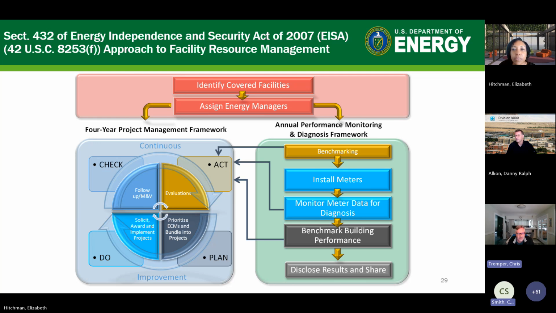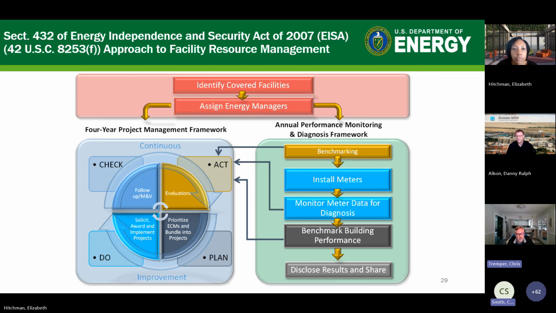Just wanted this graphic here, one that I've trotted out for years now. I mean, we are 15 years into this legislation and tracking compliance on it. So it makes sense that we need a refresher every now and then. But this graphic pretty much summarizes what Elizabeth was talking about at the onset of the implementation of the legislation. Agencies identified covered facilities, assigned energy managers, and then there are annual things that you need to do.